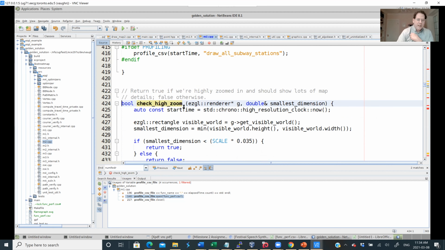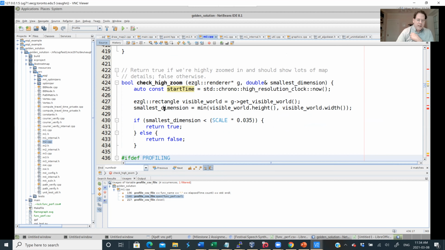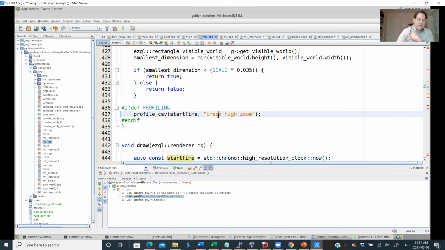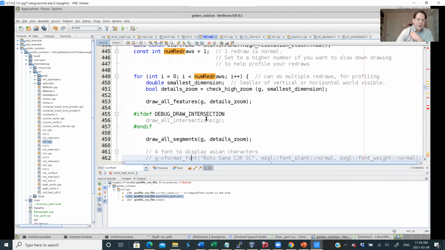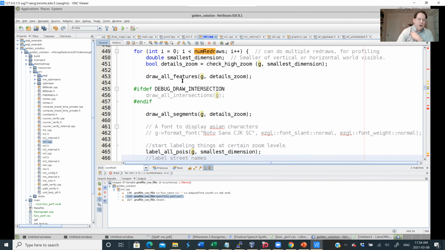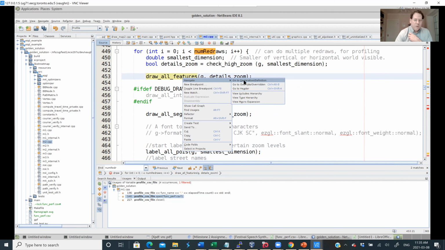If I go look at that, in this high zoom level, I get the start time at the very start. And at the very end, I write out to the CSV file how much time it took with that little helper function call. And every one of these helper functions has that. So draw all features. I go look at that. I'm going to show you that code because that's pretty important.